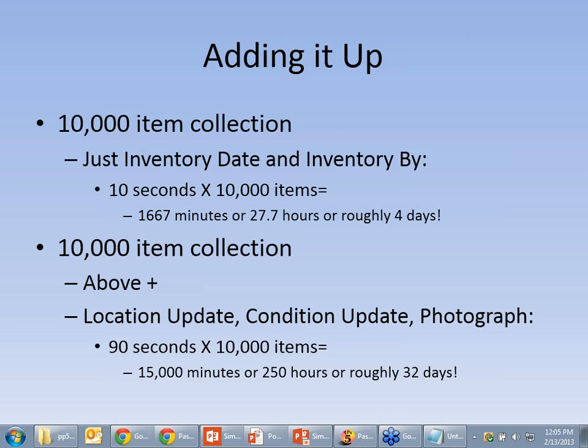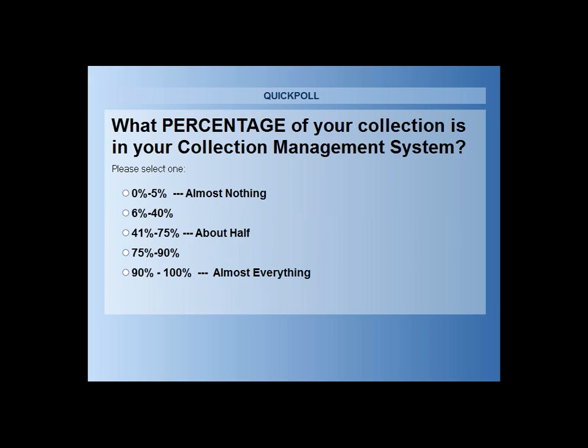All right, so I have one more poll for you. And this one is, what percentage of your collection is currently cataloged in your collection management system? For this purpose, I'm assuming that it's PastPerfect, but it doesn't necessarily have to be. Choose the best answer here, whether you're 0%, almost nothing, about half, or almost everything, and you have some variability in the middle there. This number is actually surprising me. This is pretty good. All right, we're up to 80%.